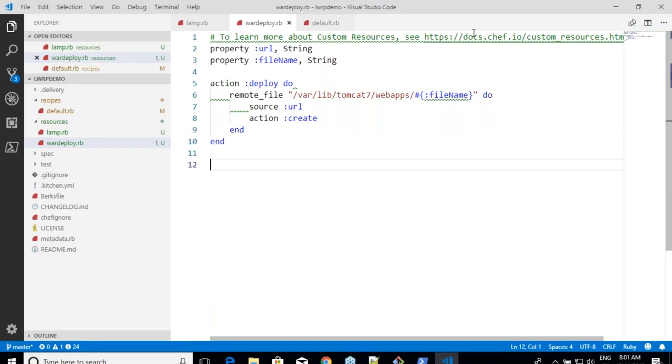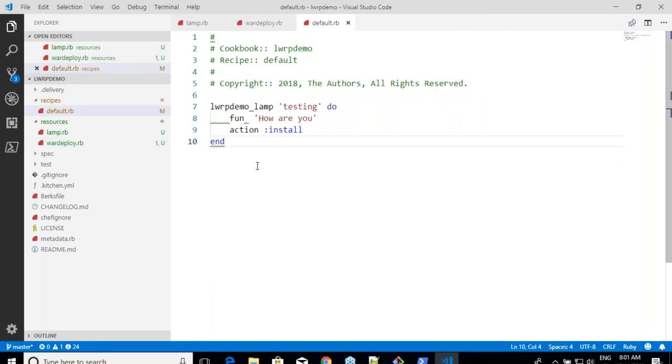So now if someone wants to use this, how will they use it? What is my cookbook's name? lwrp demo underscore. What is my resource's name? var deploy. And what are the properties you have over here? You have URL. You will give some URL, https colon whatever it is, wherever the file is.